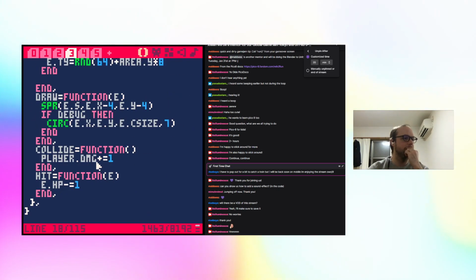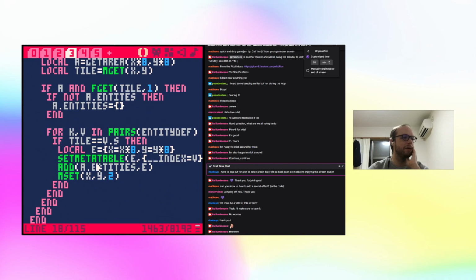Let's take a look at the entity init. It's got to be a problem in the entity init. So I loop through each tile. This is going through entity def, not the current entities or anything, so it shouldn't be overwriting anything.